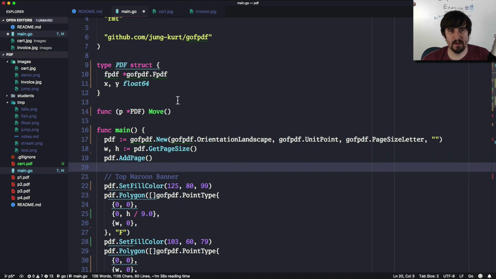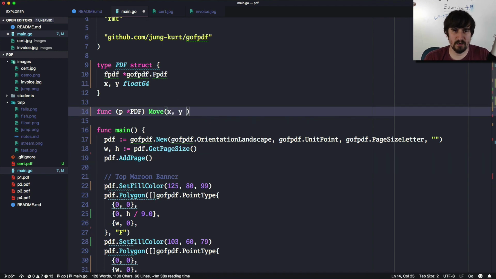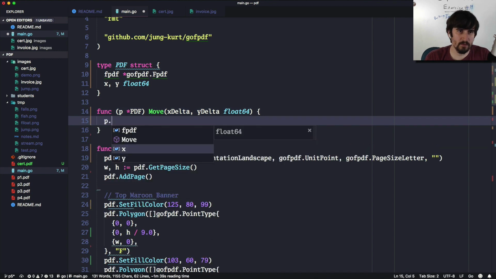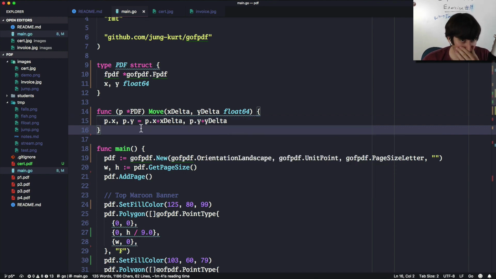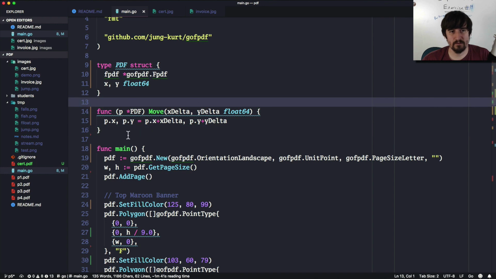Well, knowing that we did that a lot, it might be nice to have this X, Y float64, and maybe this is xDelta, yDelta, and we do something like p.x, p.y equals p.x plus xDelta, p.y plus yDelta. It just does a delta.